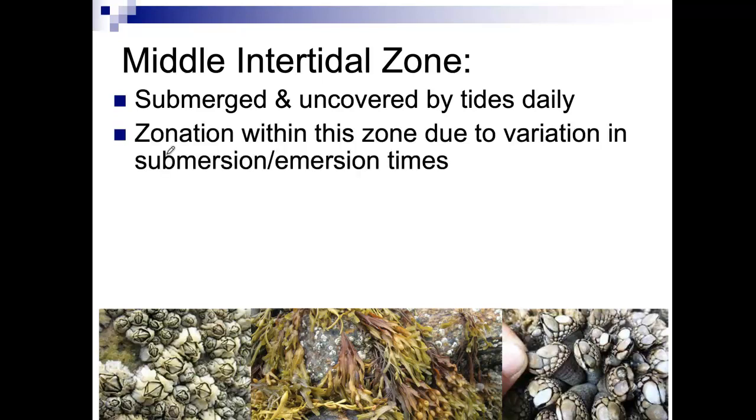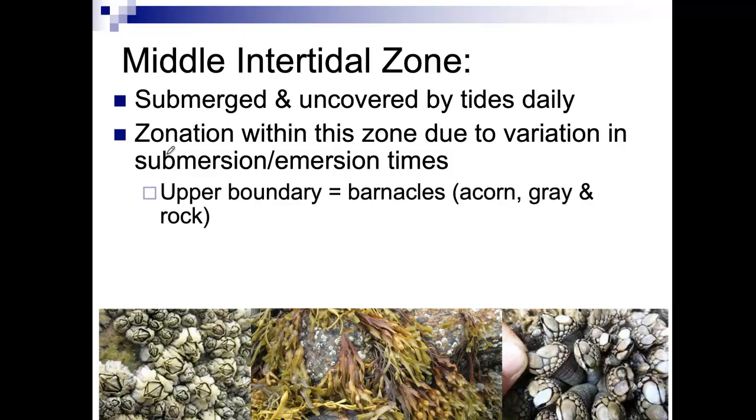Zonation within this zone is going to be due, again, to variation in submersion and immersion times. So your upper mid-intertidal zone is going to be the area where your total immersion time in a year will be less than your time out of the water at this upper boundary. And even though you're still mid-intertidal, submerged and uncovered by the tides each day, your overall time out of the water in this area will be greater than your time in the water.